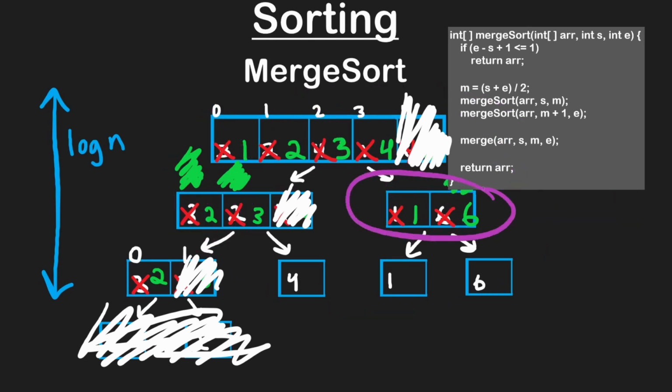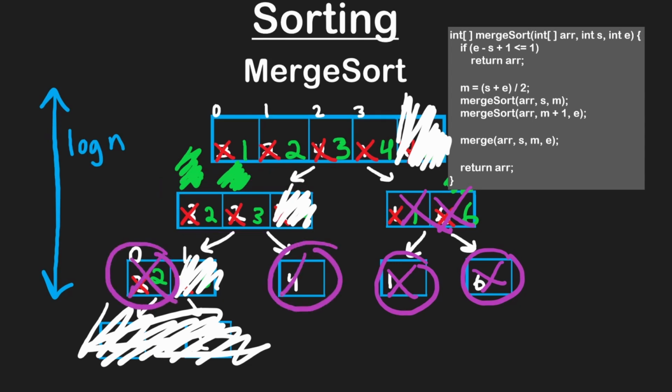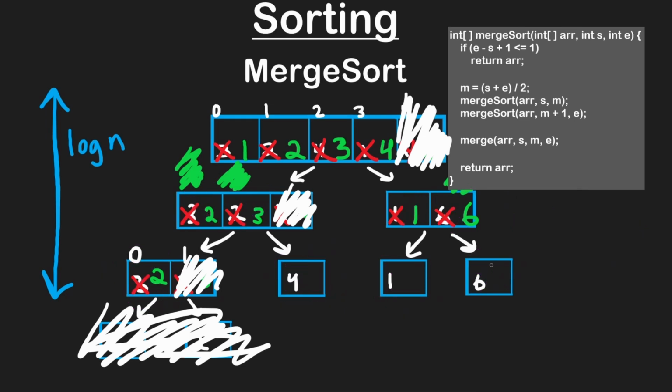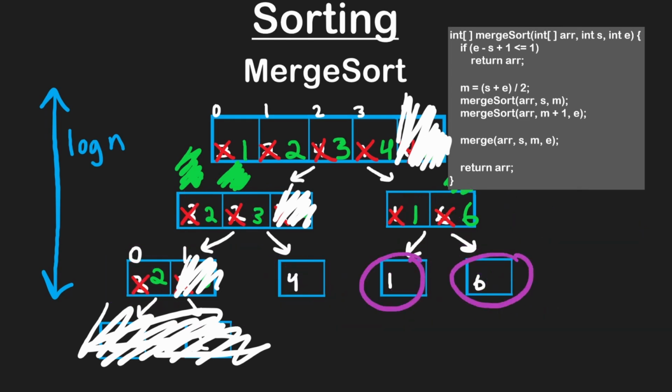So here for this subarray, we're going to split it into a couple smaller ones and then merge these into this array. But this is only half of this level, right? To do this part of the level, we're going to have to do the same thing. We have an individual element here and here. We're going to merge these together into the original array. And so this level, to build this level, took O of n. And similarly for the bottom level, it's the base case, but we still have to visit this, right?